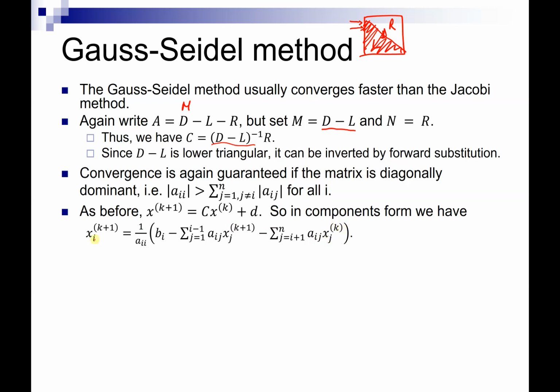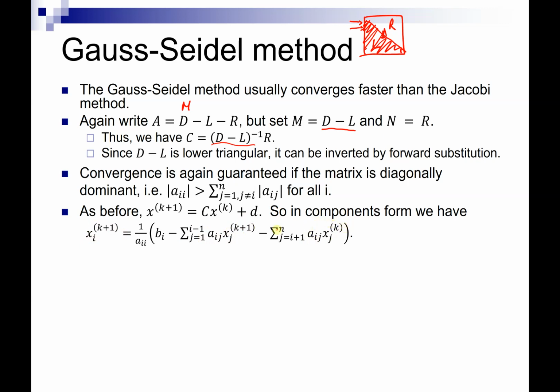So then after you compute the first component, we're going to compute the second component of x of k plus 1. In that case, we actually need to use one component from x of k plus 1, namely the first component. But we just computed the first component, so we have this component over here. And then for all the other components, we're going to use the ones from x of k. So that's going to let us compute the second component of x of k plus 1. Now when you compute the third component, you need to use the first two components of x of k plus 1. But we just computed those, so we have those. And for the other components, you use x of k.